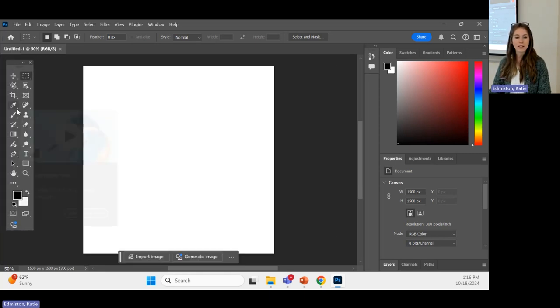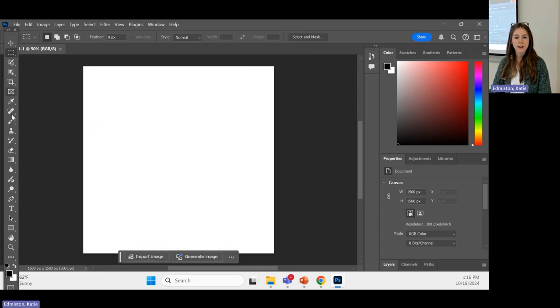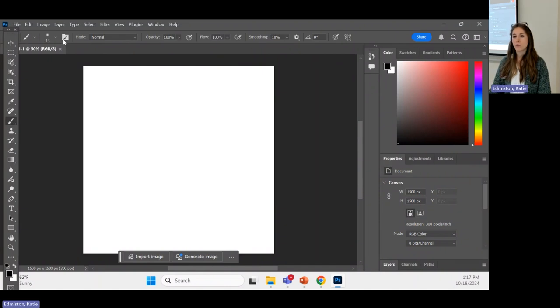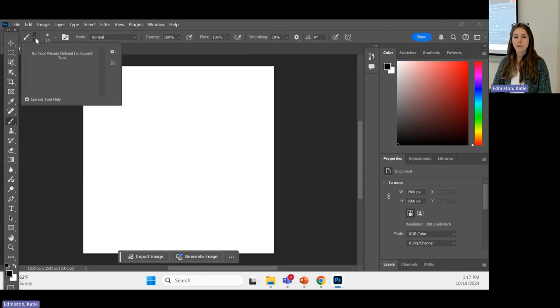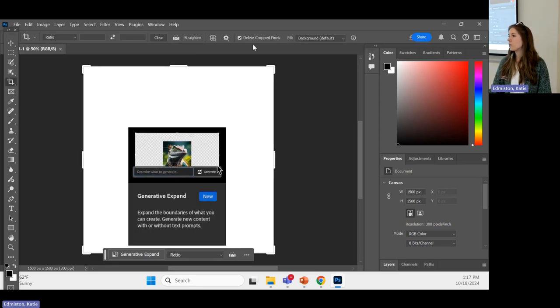All right, so let's, for example, click on the paintbrush tool. And our control panel changed. We have new options here for things like our brush size, what type of paintbrush we're using. Is it transparent? Is the opacity at 100 or something lower? So as you click on different tools, you'll notice that control panel change.